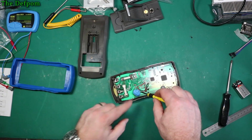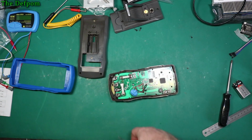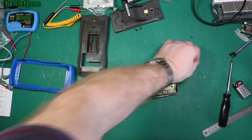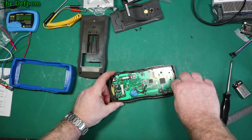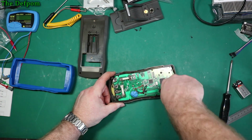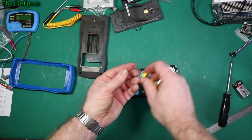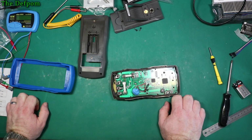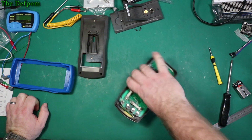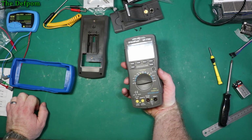So yeah, the lack of protection in here is a little bit concerning, so I'd definitely say don't use this on high voltage AC, or high voltage DC even. Although it says it can do it, I would be very sceptical about that. For your own protection, just don't do it. It's the sort of thing you expect from these non-mainstream meters, because they don't always have optimal safety in mind. So, you know, they look at the feature set and not necessarily best practice.